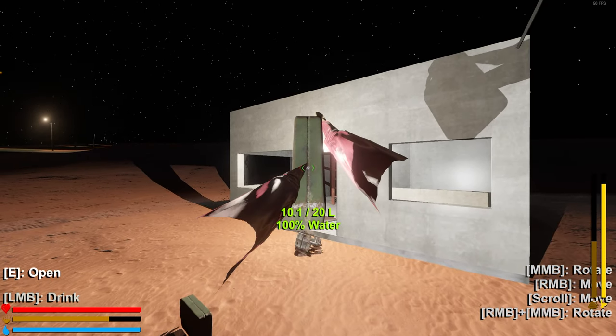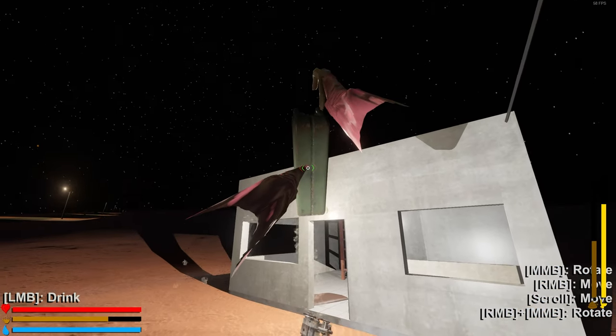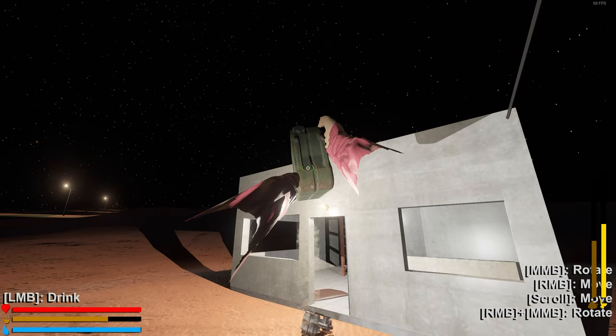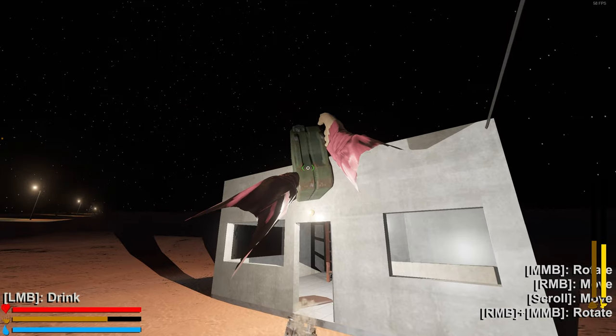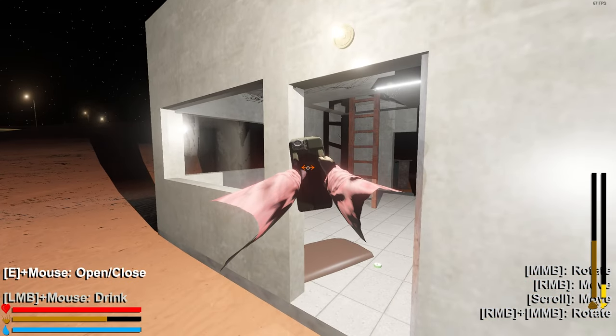Except we got to pee. Oh God, I don't want to pee on this. Hold on. Okay, it's fine. That's fine. Oh yeah, there we go. Just piss all over that engine over there. There we go. Yes.